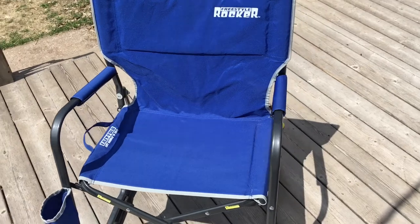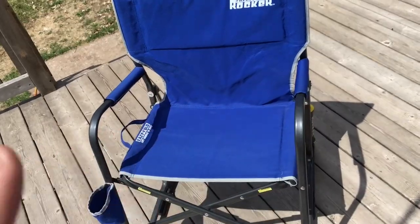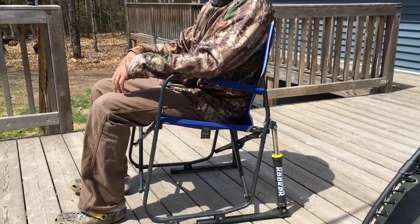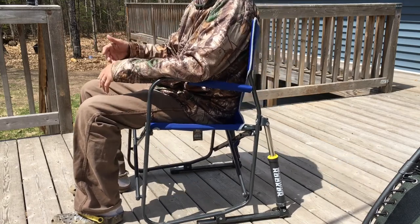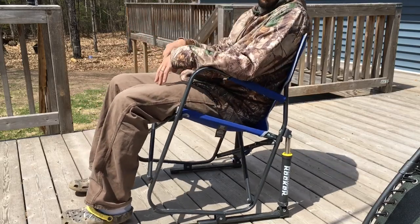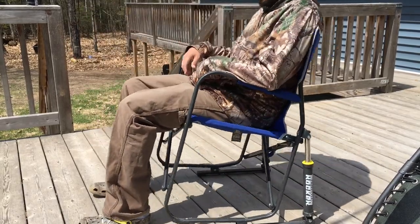First off, this is the rocking chair that I use — just a regular camping chair. In some canoes, like wide-bottom canoes, it will fit in there and it makes canoe traveling a lot more comfortable. A little bit higher center of gravity, but it's still worth it. It's the Freestyle Rocker. It's got shocks built into the back which allow it to rock — it's a really incredible folding rocking chair. It's tough to find a folding rocking chair. It's not the most comfortable chair in the world, but the fact that it is comfortable and it rocks is a big plus. And it breaks down, folds up, easy to carry.